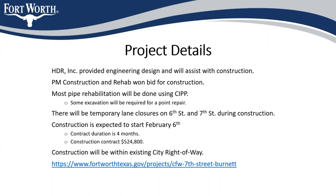We obtained a temporary construction easement from First United Methodist Church to use a portion of one of their surface parking lots as a staging area for construction equipment. If anybody would like more information on the project or needs contact information, details and updates are available at the city's project webpage — the link at the bottom of the slide. You can also Google 'City of Fort Worth capital projects,' which is typically the top search result, and search by project name.